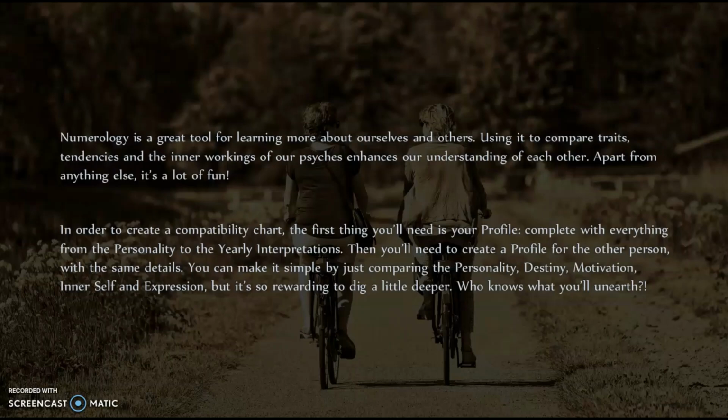In order to create a compatibility chart, the first thing you'll need is your profile, complete with everything from the personality to the yearly interpretations. Then you'll need to create a profile for the other person with the same details. You can make it simple by just comparing the personality, destiny, motivation, inner self and expression, but it's so rewarding to dig a little deeper. Who knows what you'll unearth?